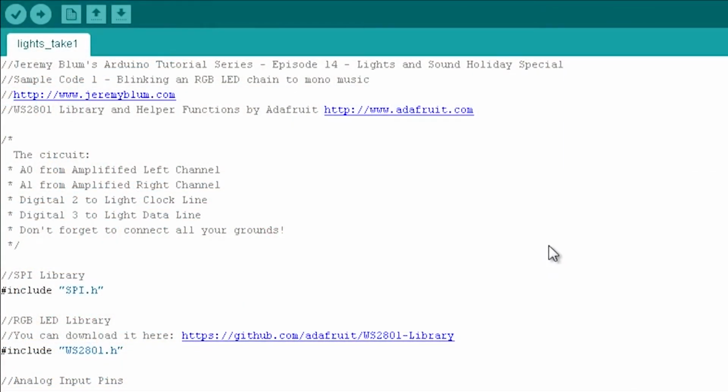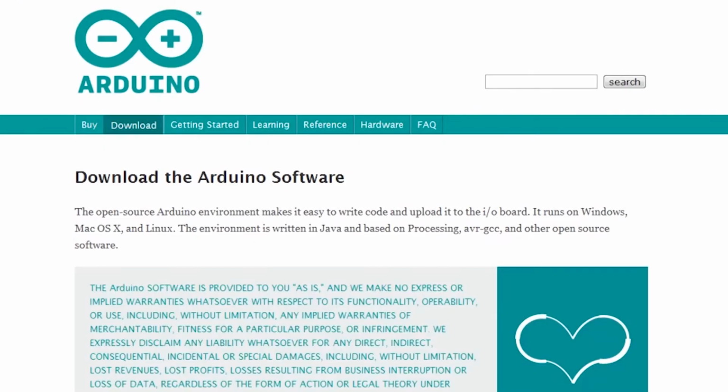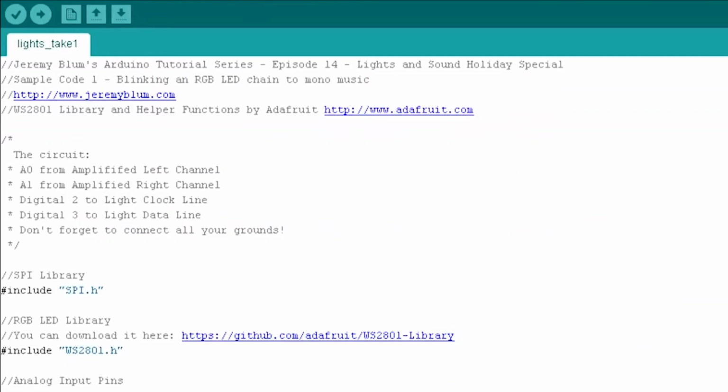Now that we have our circuit set up, it's time to run our first simple program. There's a few things you should make sure you take care of before you start to write the program now. The first thing is, since my last Arduino tutorial, Arduino has released version 1.0, so make sure you have the newest version of their programming environment. You can get it from arduino.cc, click on download, and then make sure you get the newest version of the programming environment. It changes the extension name of the file, so you won't be able to open the files I'm uploading unless you have the newest version.